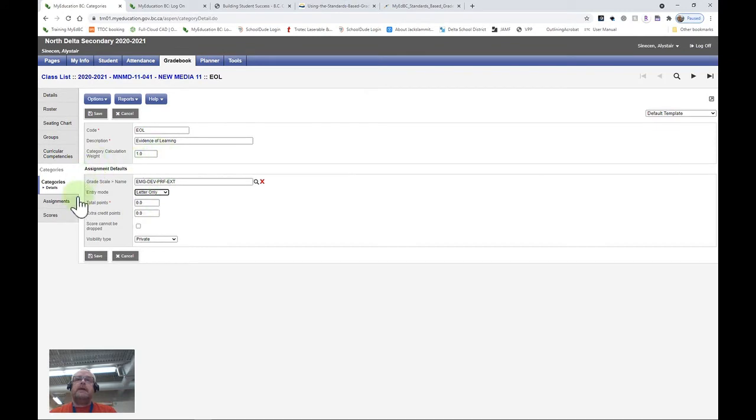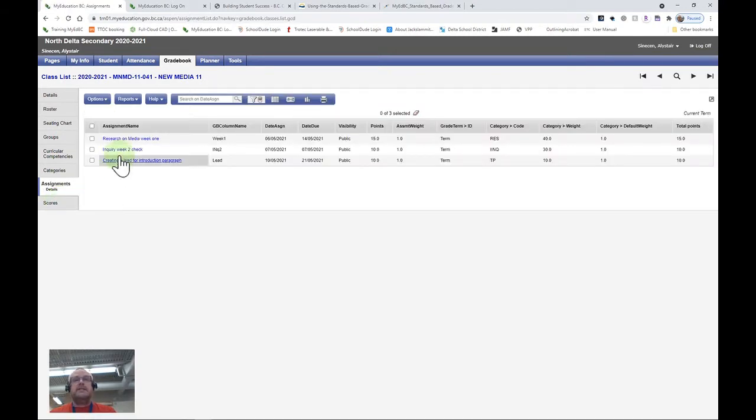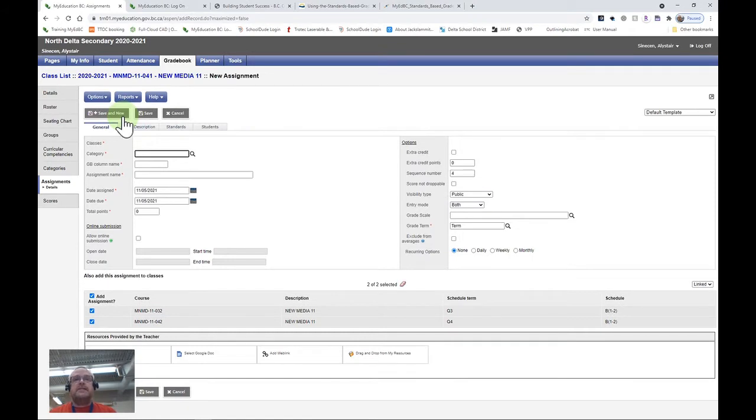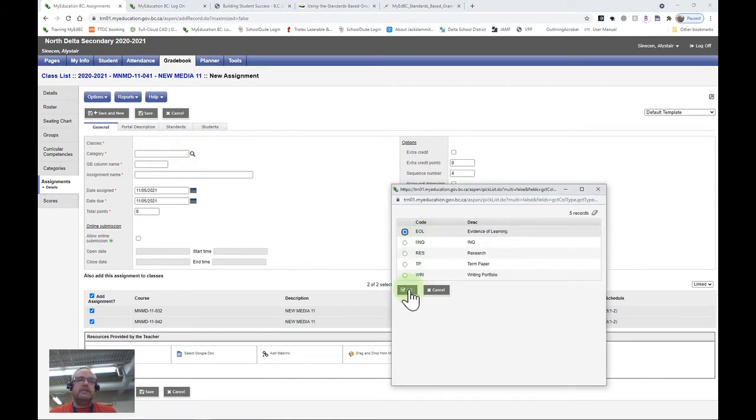Okay, and then we're going to switch down to our assignments side tab once more. You can see that we have 3 assignments already created, and they use the numerical grade scale. We're going to leave those assignments alone for now, and we're going to go here to add assignments. So we're going to add an assignment, and we want it to be in the category of EOL, which is now on our list of evidence of learning.